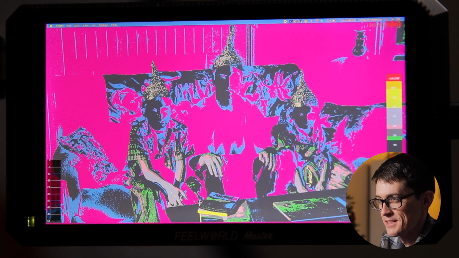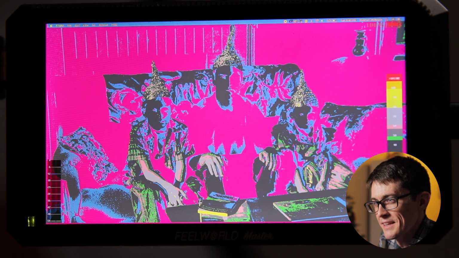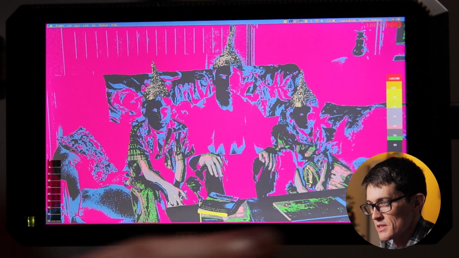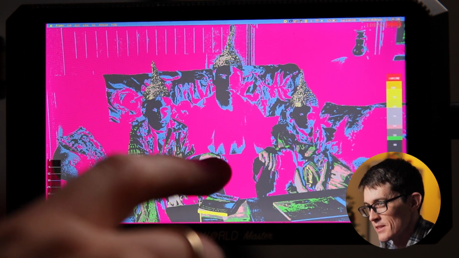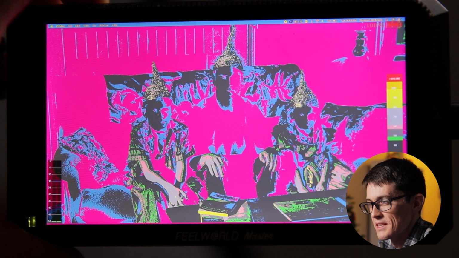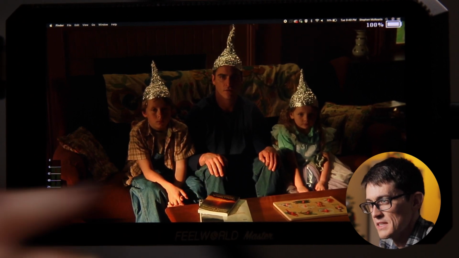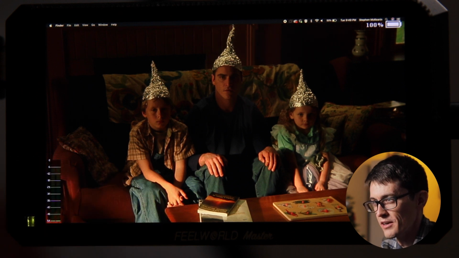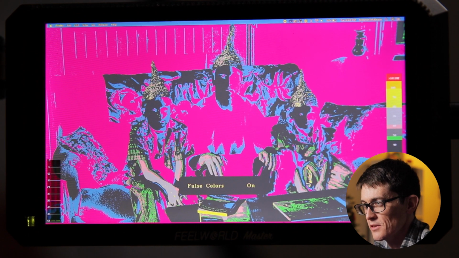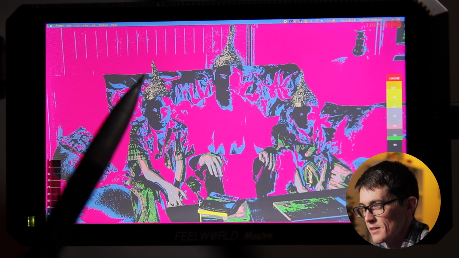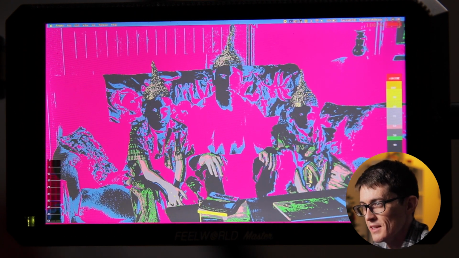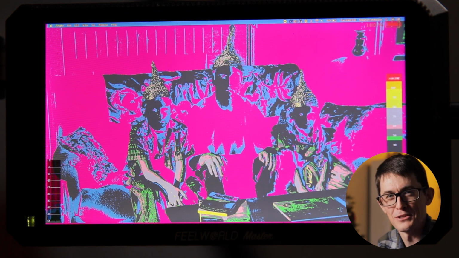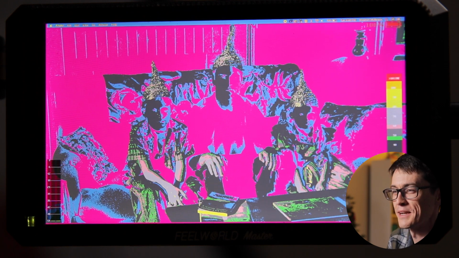Okay, so this makes a little more sense to what I was expecting. I can see here on his arm, it's in the gray value up towards 60, 70 IRE, and again with his hands, which makes sense because if I turn the false color off, you can see the sunlight coming in across the bottom here. So naturally that's going to be a little brighter. But up on their faces, somewhere in that 40 region is the exposure, which is kind of interesting. Everything is just so much lower than I was expecting to see.